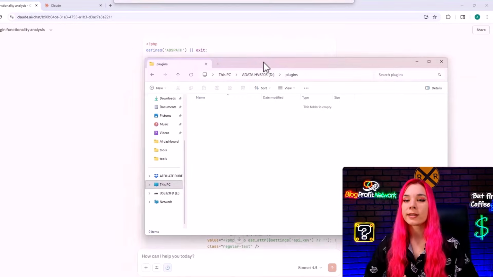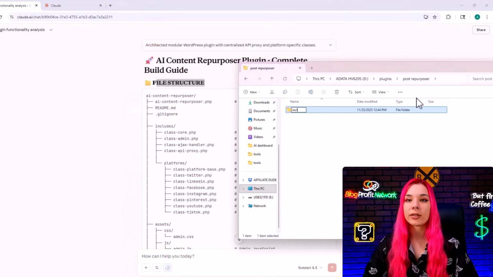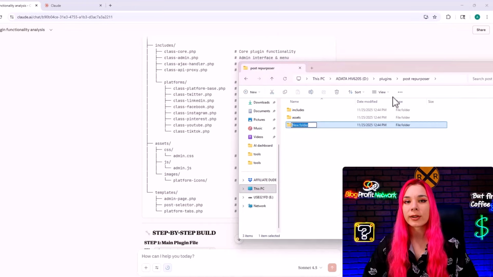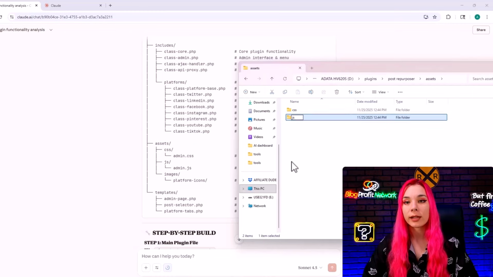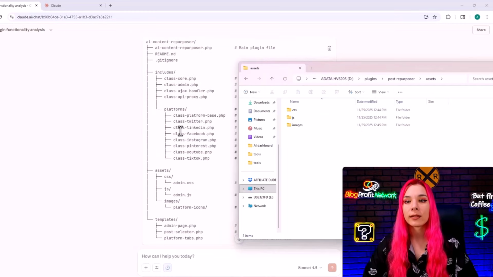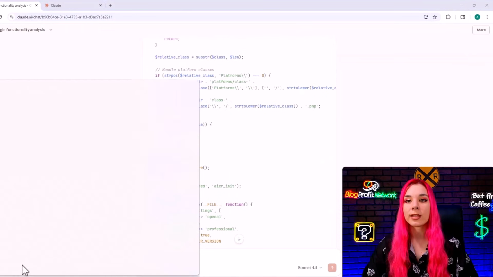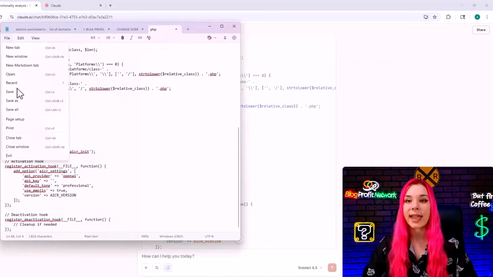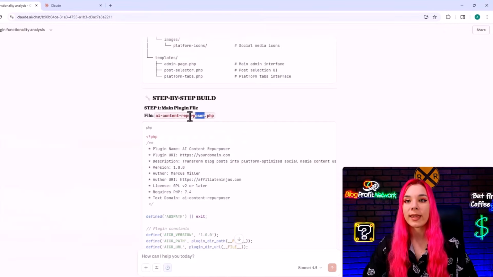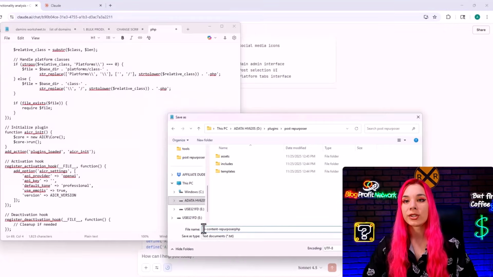So from here on, I started to save files manually. I create all the folders exactly the way it was shown in the file structure. Make sure all the names are the same. It takes a while to create it manually. For most of the time, apparently, you don't need to create it manually. You will have AI compress it for you. Here I'm using Notepad. I'm copying the file, putting it in Notepad, and saving the file under the exact same name that Claude gave me in the exact same folder. Make sure you keep everything very strictly.